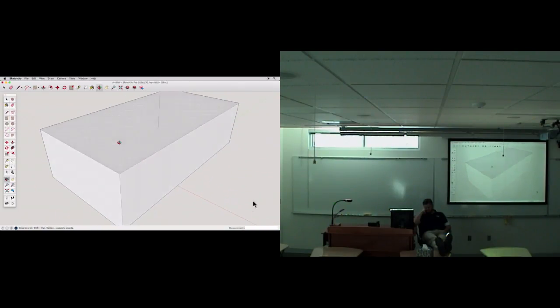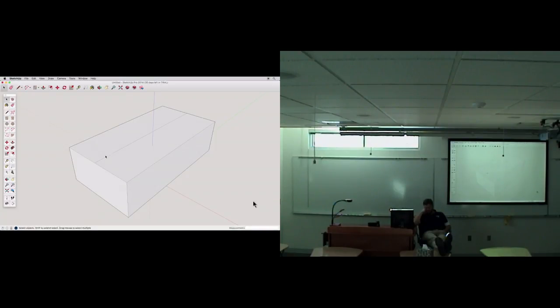Now let's split this top surface with the Line tool. Before drawing the line, hover over the top edge and find the midpoint inference. Click on the midpoint to start drawing. Move across the surface and find the midpoint on the opposite edge, and click to finish the line. We'll pull this new edge up to create a roof.